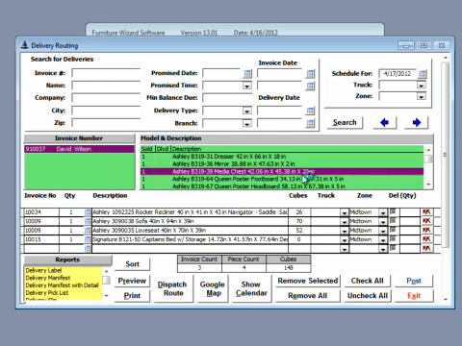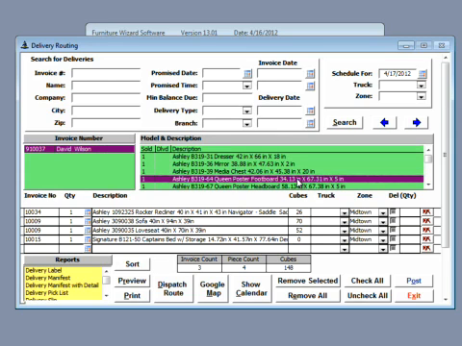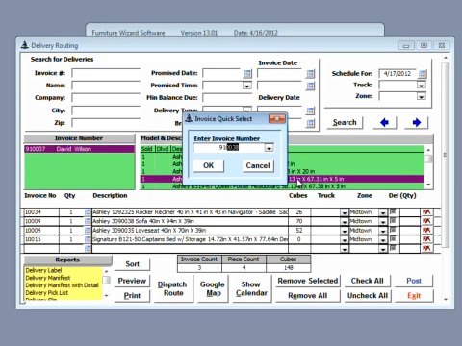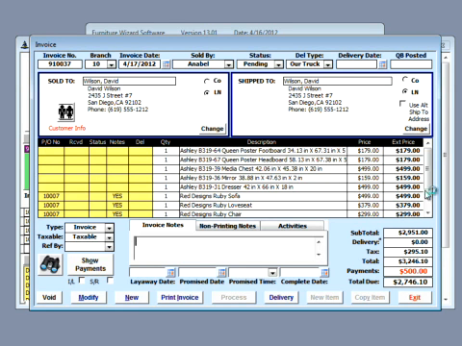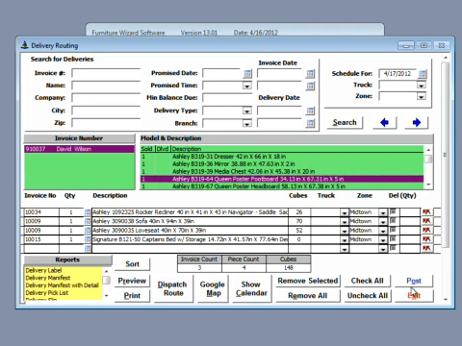Now, if we take a quick look here, you'll see we have some bedroom furniture. For this sale, we can use Control-I to quickly access it. We sold more items on this sale. We have the bedroom set, which is in stock, ready to be delivered. We sold a clock there at the bottom that's already been taken. And we have some upholstery, which has been placed on a PO, but has not yet been received. Let's go back to look at our delivery, and you'll see it only contains the items that are available to be scheduled right now. It's a very smart system.